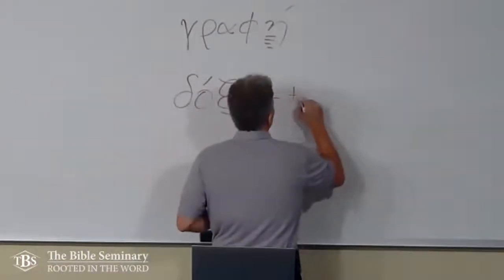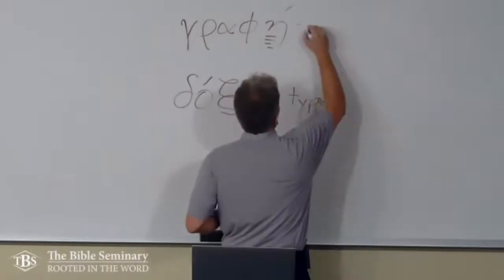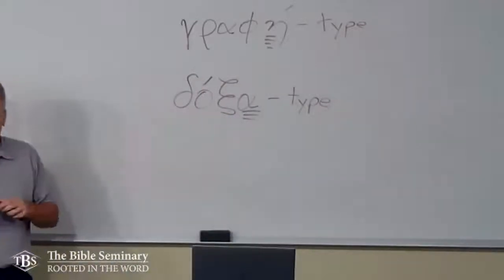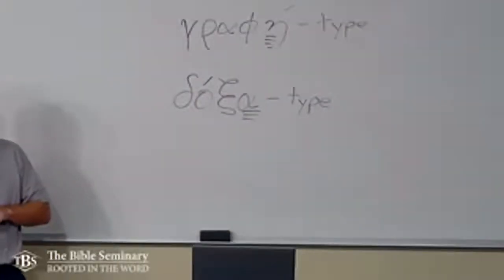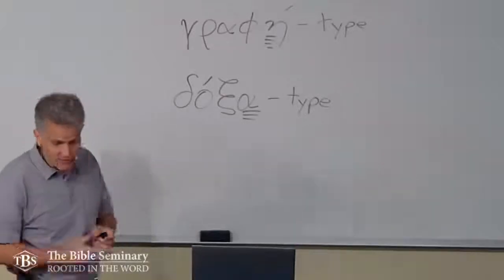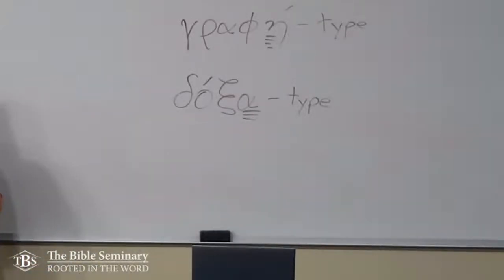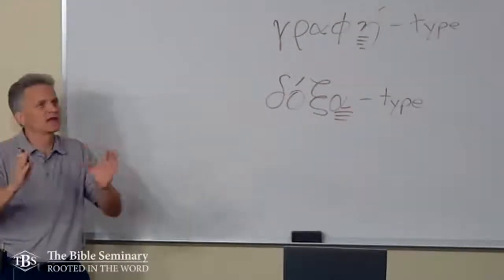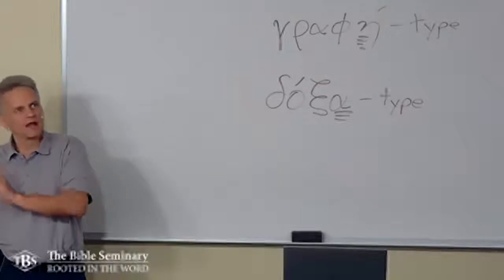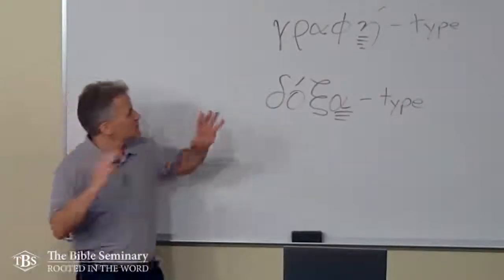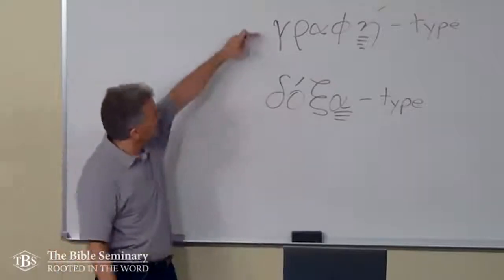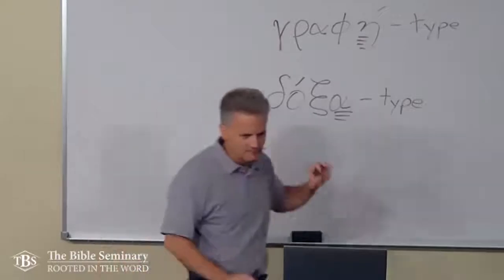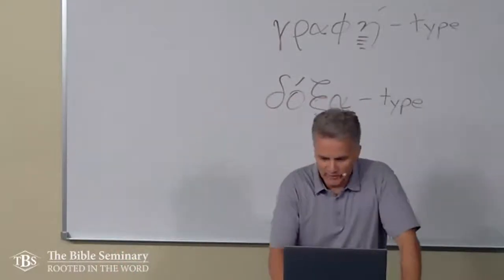So you may want to make a mental note or a written note or both, because I will be using these expressions and you'll kind of need to be clued back into it. So there are lots of eta ending feminine nouns, and there are plenty of, let's say, alpha ending feminine nouns, but I'm just going to refer to the whole category of them as either a graphe type or a doxa type. Clear? Okay. Clarity is always important.